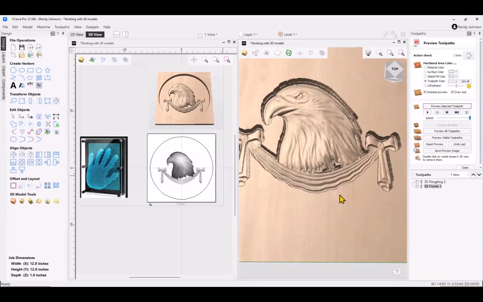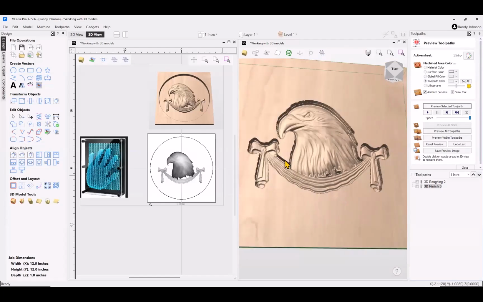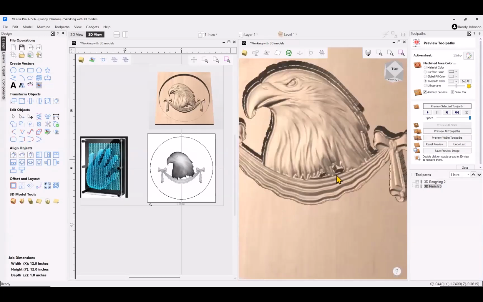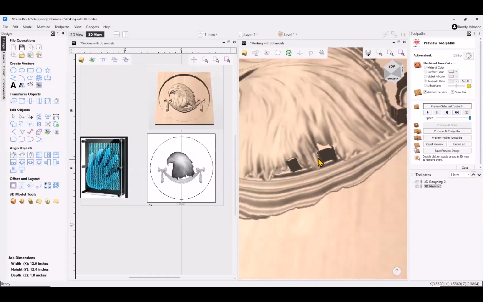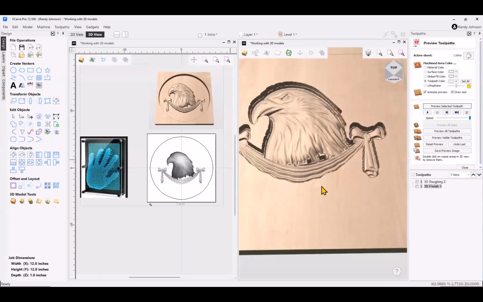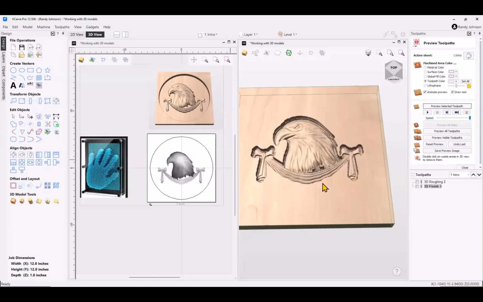Now, obviously, unless you're going to go back, you could cut this, we could put a tool path all the way around this. You could cut this out like with a bandsaw, but actually do it on your CNC if you want to use it as an applique. That is something you could do as well. But also notice now we've got this issue with this little island right here, and we got some roughness going around. So for this one, from a design standpoint, I'm going to do something a little different.